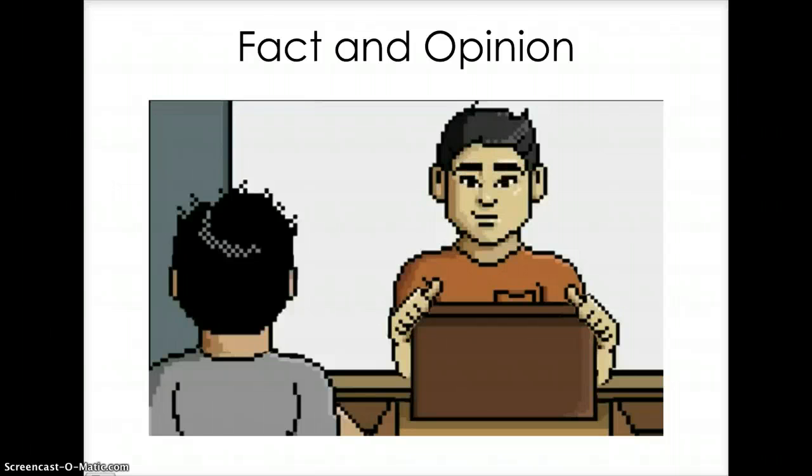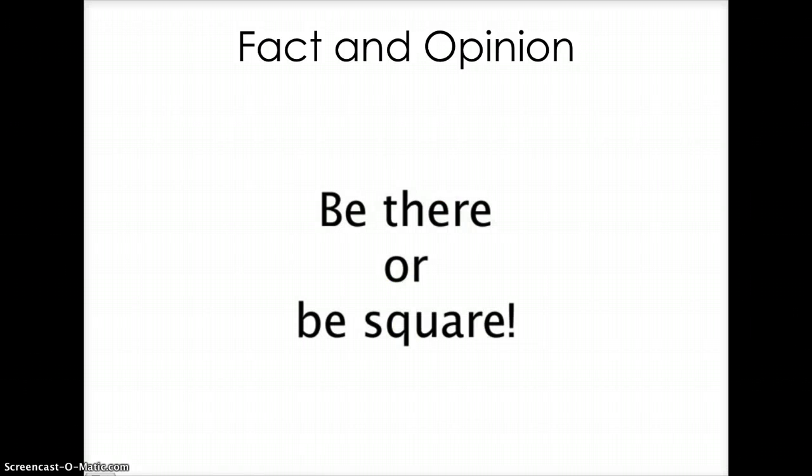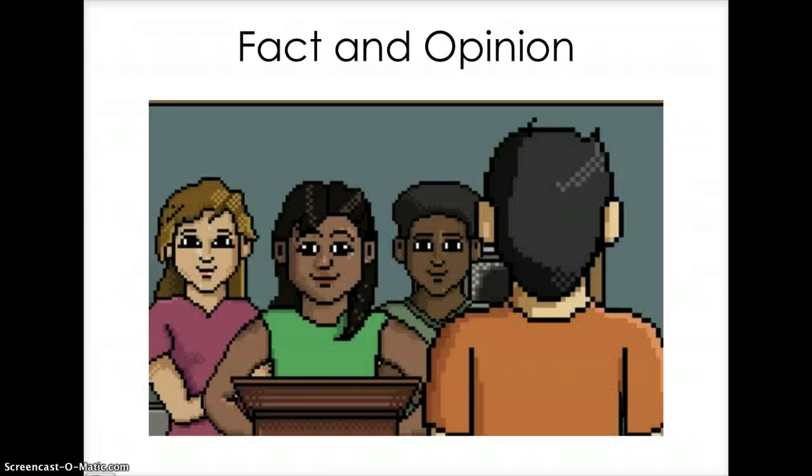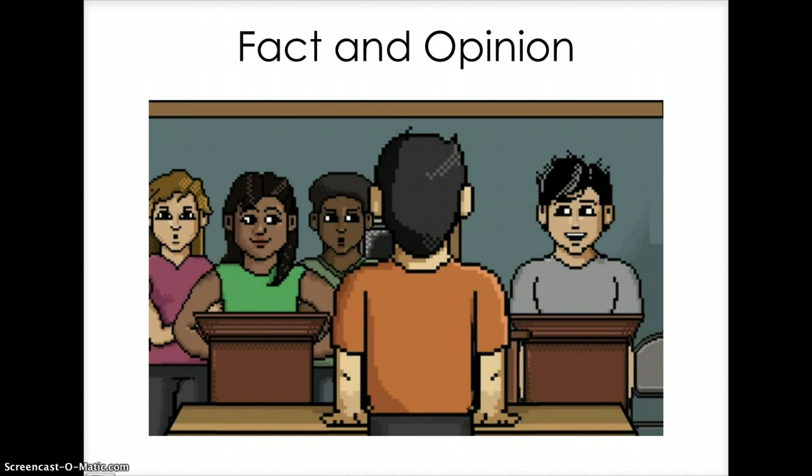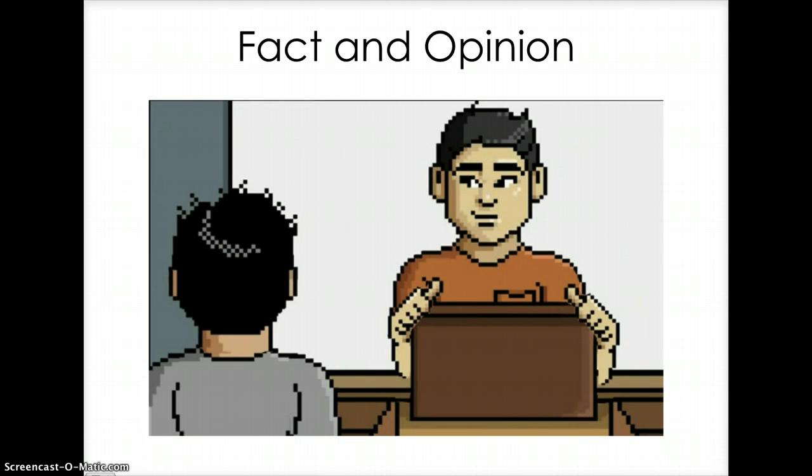But their other signs are the ones giving me trouble. Pep Club, be there or be square. That is definitely not a fact, Your Honor. But the team needs our support. Right, Pep Club? But there is no way to prove someone is square because they didn't go to a basketball game. That is definitely an opinion. See what I mean, Judge?